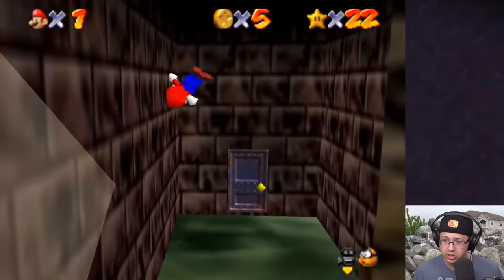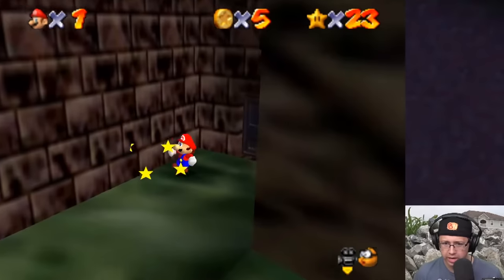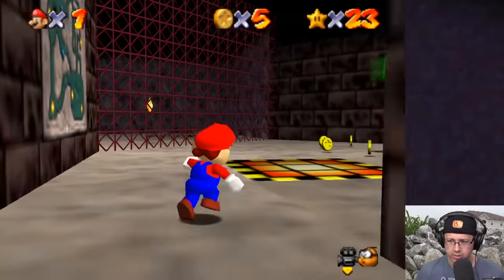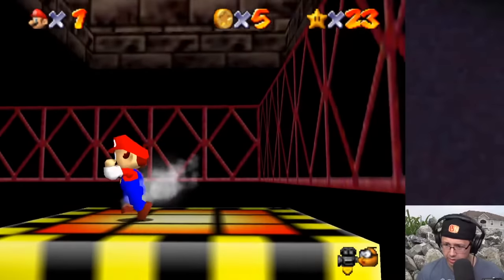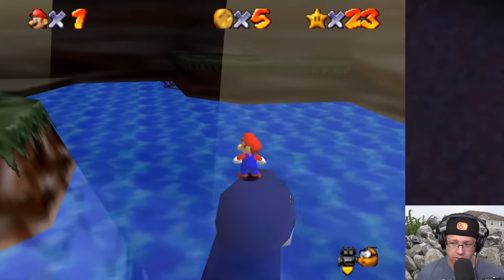All right. Now, is the star still here? Yes. Wow. I'm surprised it's still there. We're in the house. Okay, that star is still there. We still need the metal cap. I really want to get that metal cap. Yeah, we're just going to grab that metal cap, honestly, and then we'll keep doing stars here, I guess.